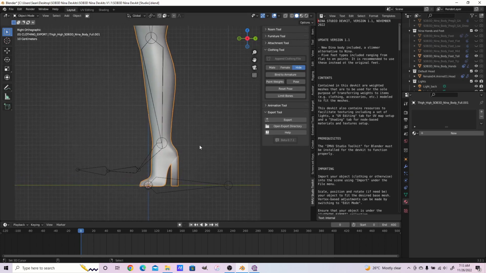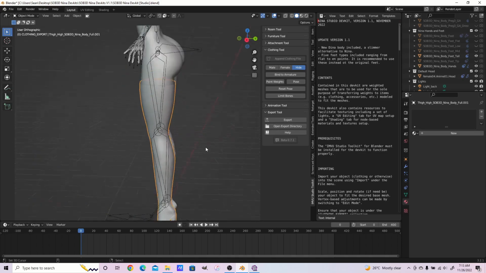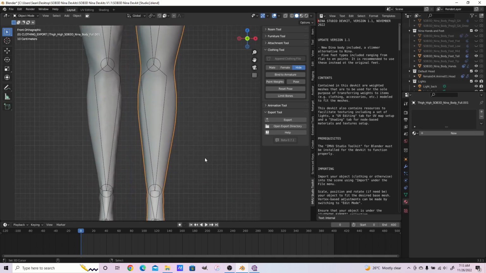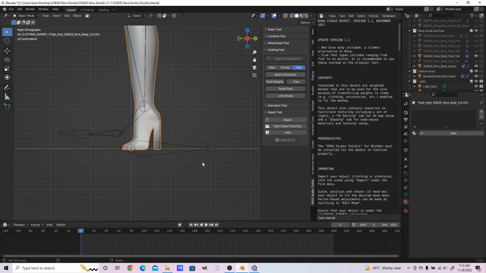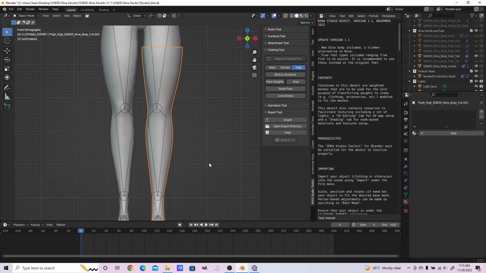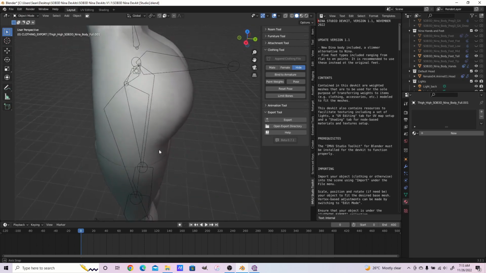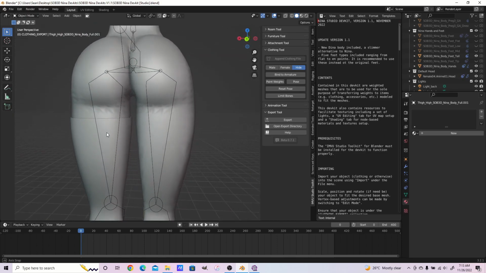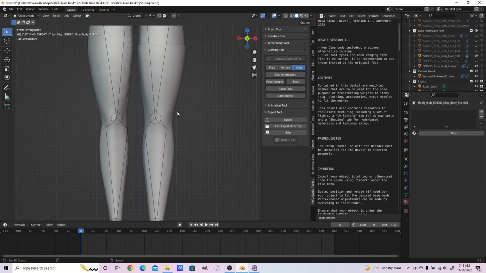Yes. So if you know how to make boots, boots or any type of shoes that you will rig, you want to have rigged to the Nina body. And when I say rigged, I mean weighted, like with the weights transferred and everything. If you know how to make those boots, go ahead and make the boots. If you do not know, then it's possible that I would have to make a tutorial later on. So please be sure to let me know in the comments if that is something you would like to see in the near future.